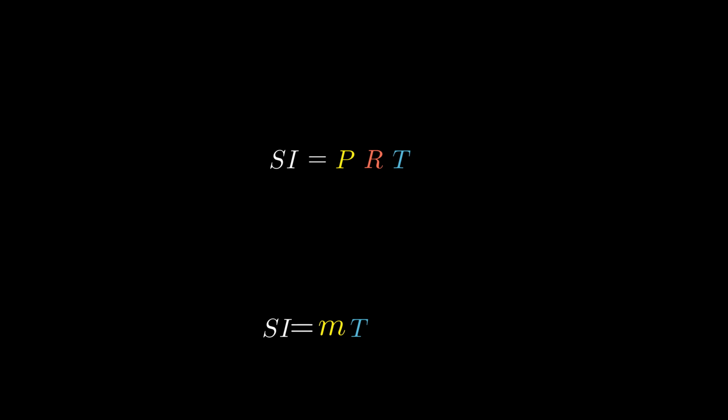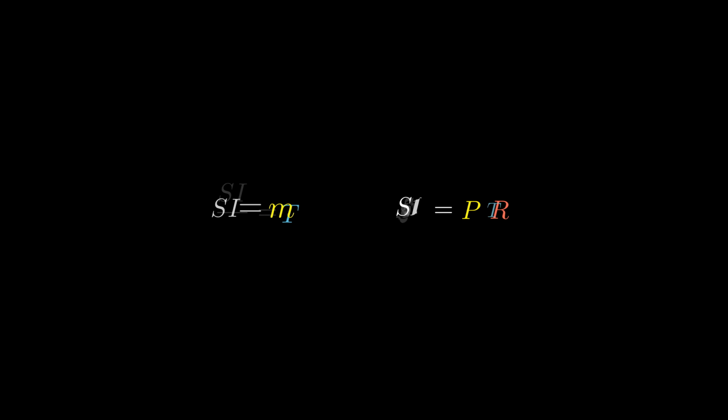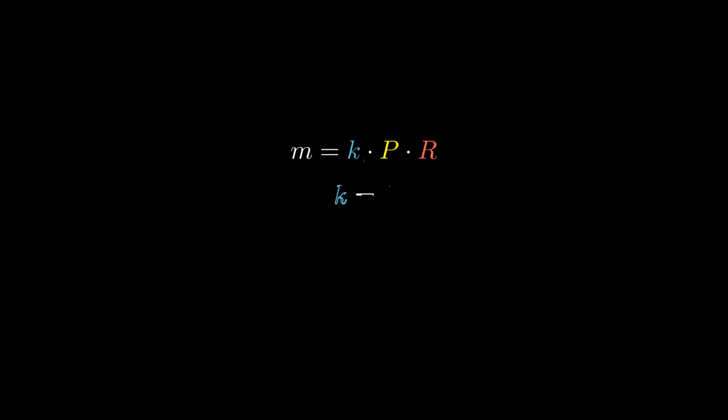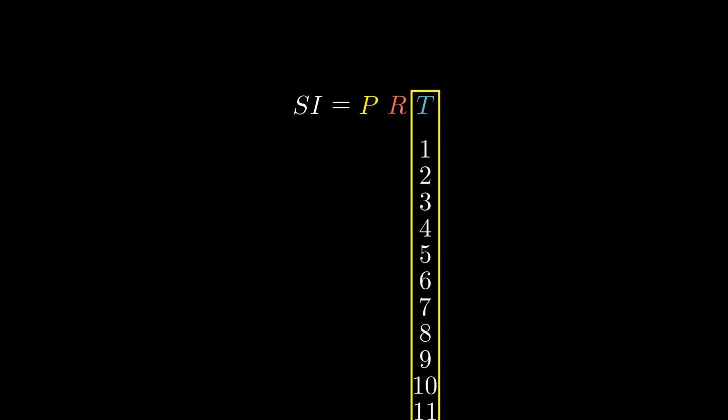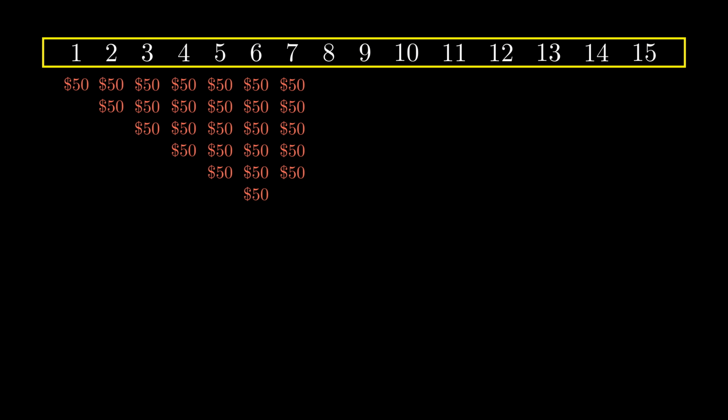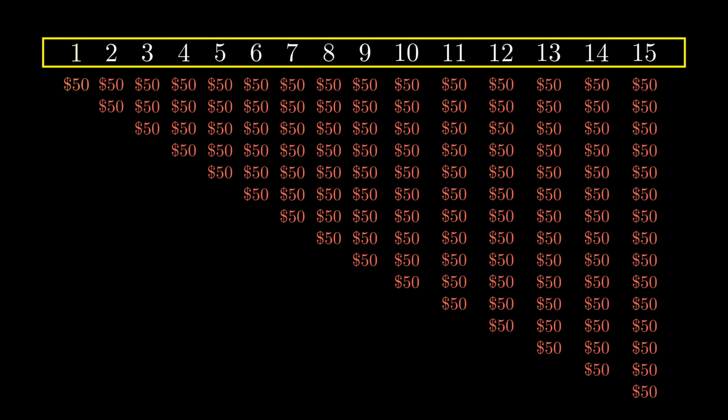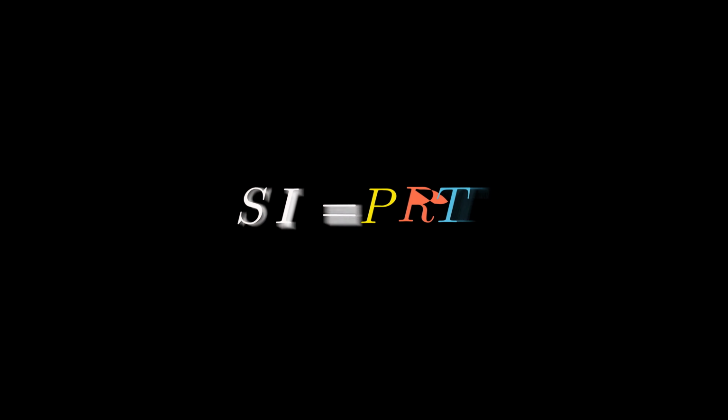Now, for these two equations, let's keep the left-hand side the same as SI over t. Combining these two gives us m equals PR. This equation shows that the slope is directly proportional to P and R. This means that interest over one interval of time is determined by the slope. PR just gives us that directly. And multiplying this with the number of intervals, we get the total interest. In simpler terms, PR gives us the interest for 1 unit of time, and we multiply it by T to find the total interest for the desired number of time intervals. This is why we multiply these values together.